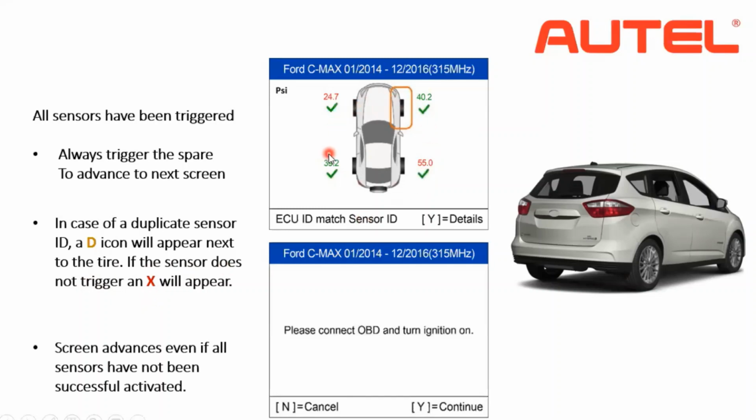If there is a duplicate sensor ID, a D mark with this color will come up. And if you're not able to trigger a particular TPMS sensor in any wheel location, then a cross sign will come up in red. So once we have triggered all the 4 sensors, the screen advances to the next screen.